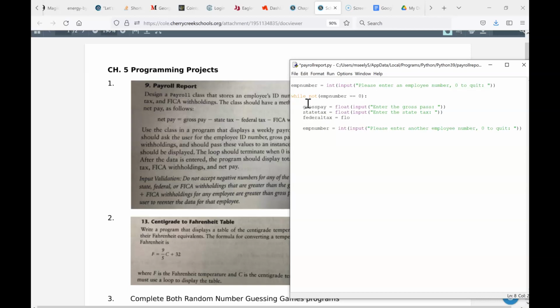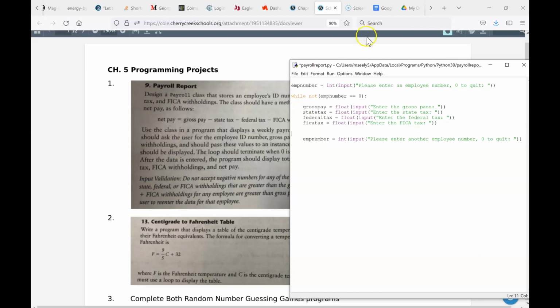Federal tax, float, enter the federal tax. And FICA tax. Okay, so that enters them.